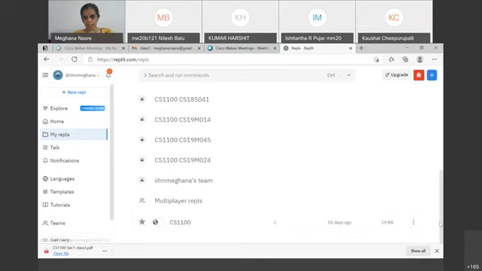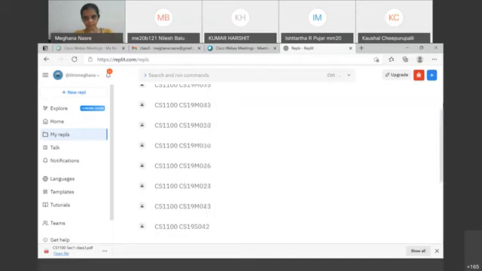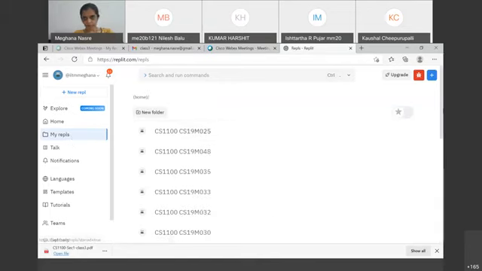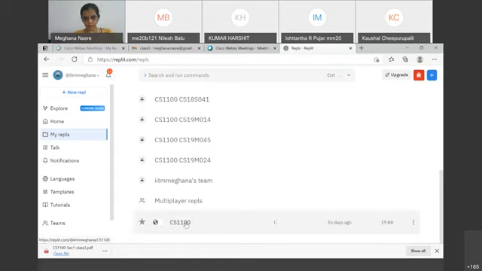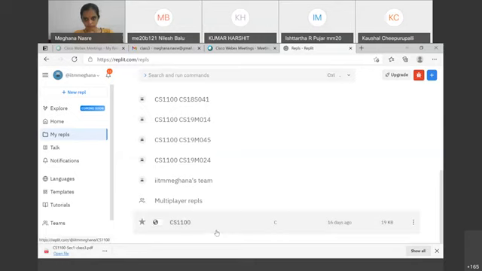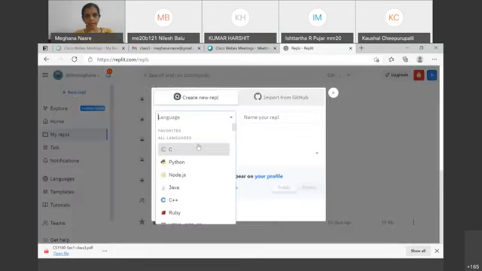I am going to say that I want to create a new repl. On the left hand side of the screen, there is something called a new REPL. I'm going to click that and it tells me what programming language I should choose. You are not going to create a new REPL. You are going to be added to a team because we want you to work in a particular environment, but you can do this for your own testing.